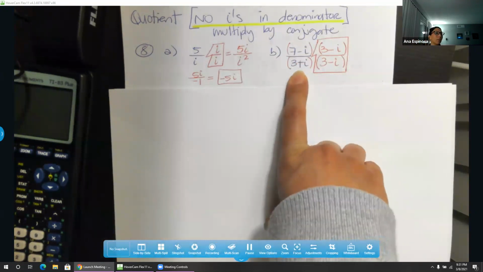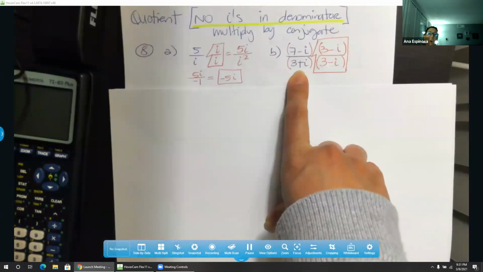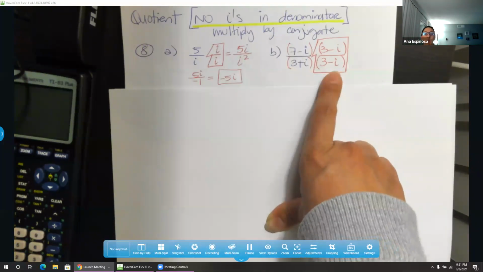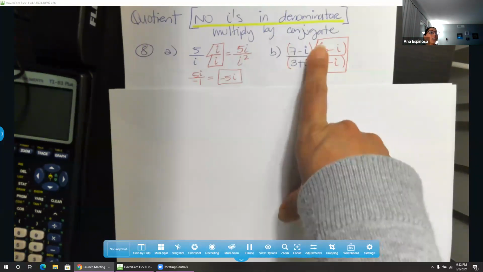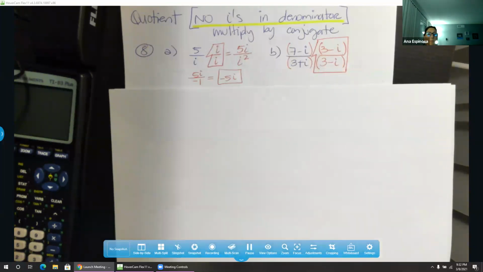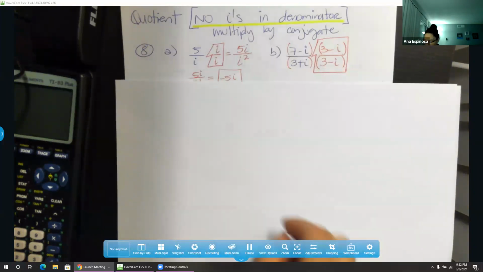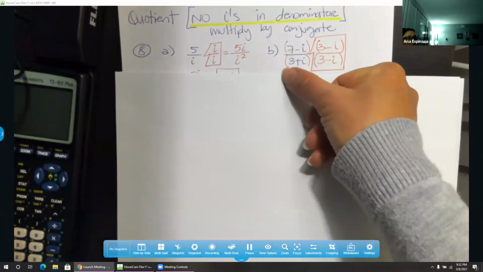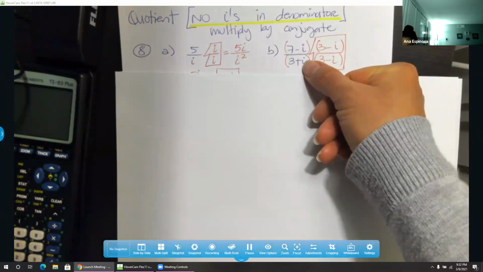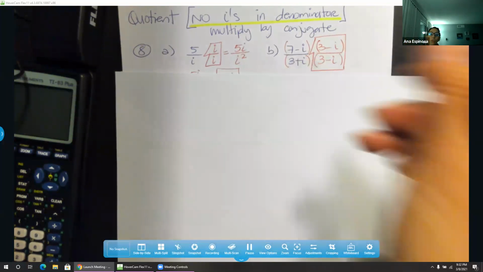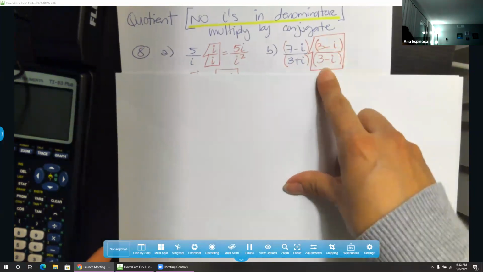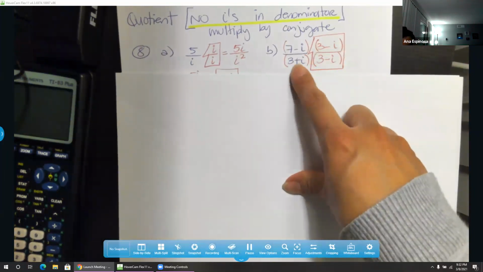Okay. So the next one, we have a binomial. So whenever we're trying to do this, you would multiply by its conjugate. The conjugate of 3 plus i is 3 minus i. You do not multiply just the top and the bottom by i. That will not be enough because what's going to happen is, let's suppose I multiply the top by i and the bottom by i. In the bottom, I'll end up with 3i plus i squared. So it'll get rid of the second i, but not the first one. And you're just creating more problems for yourself. So make sure you multiply both the top and the bottom by the conjugate of this.